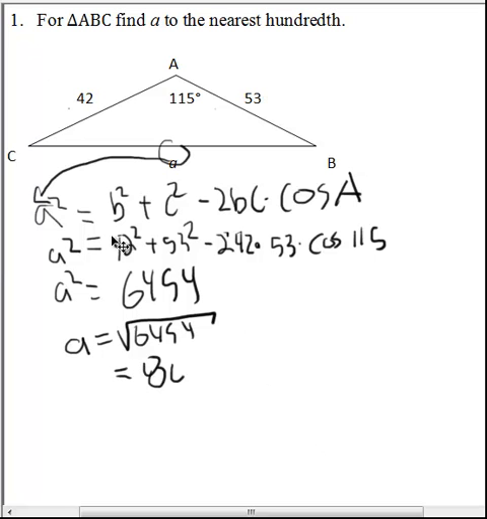And since we're rounding to the nearest hundredth, we will round to 80.34. I got this from my calculator. So these sorts of problems are very straightforward. You're given two sides and the angle in between, and you really just substitute it into the formula.